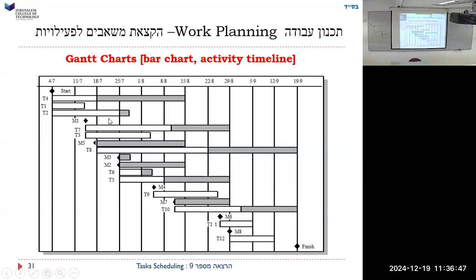And once T2 finishes, M3 can start. When did T2 finish? Did T2 finish at July 25th, or July 27th? If it's progress, then it finished like a milestone at the 25th, but then it still has stuff to do. No, the milestone is where the diamond is. That's what progress is. These M's are milestones, here's a milestone.